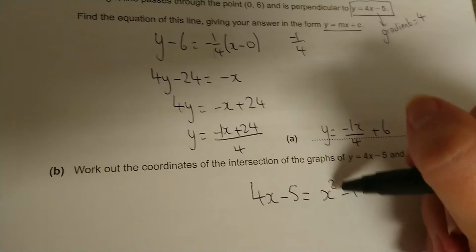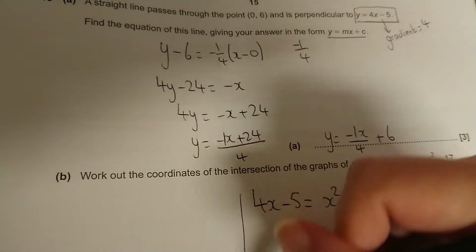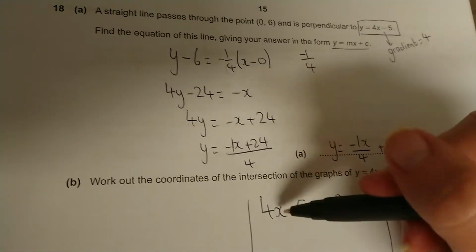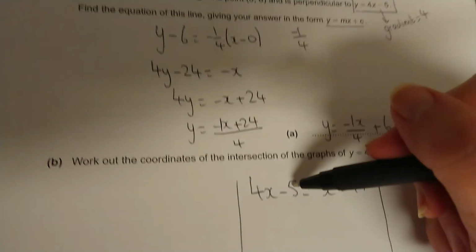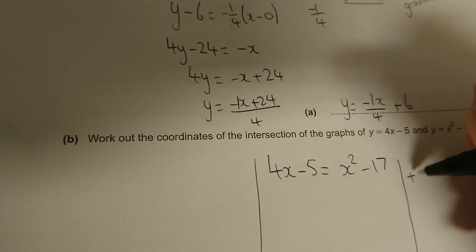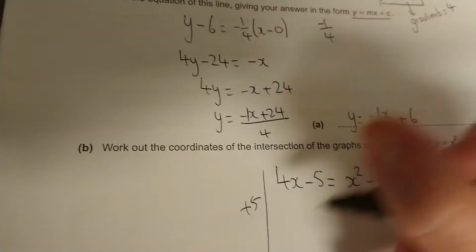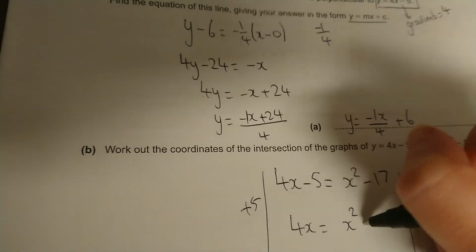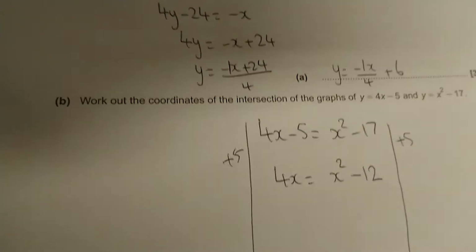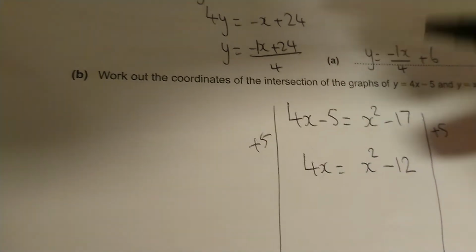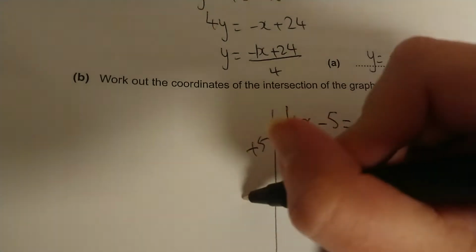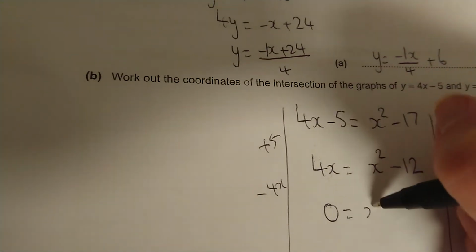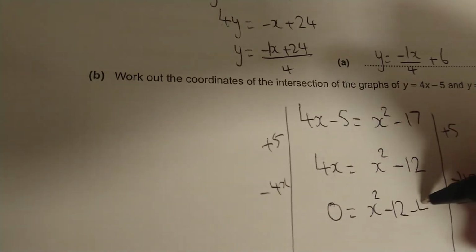And whenever you've got an equation like this with x squared in, you want to make it equal 0, and you want to try and keep the x squared term positive. So therefore I would keep everything over this side and get rid of the things on this side. So to get rid of minus 5, the opposite is to add 5. So when I add 5, I'm going to get x squared, and minus 17 add 5 is minus 12. After that, I want to get rid of the 4x here, so I'm going to minus 4x from both sides. So I'm going to get 0 here, and then this side I would get x squared minus 12 minus 4x.